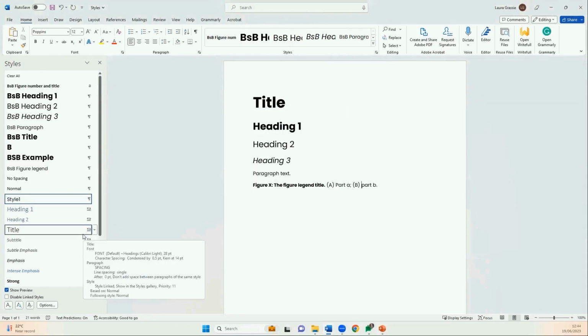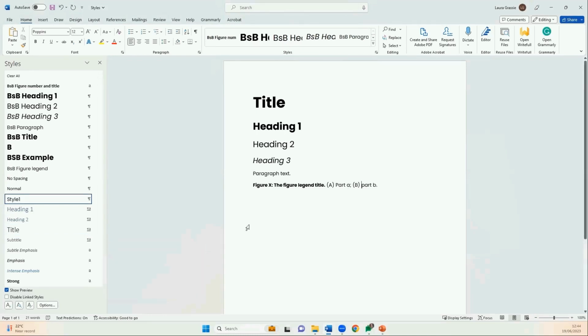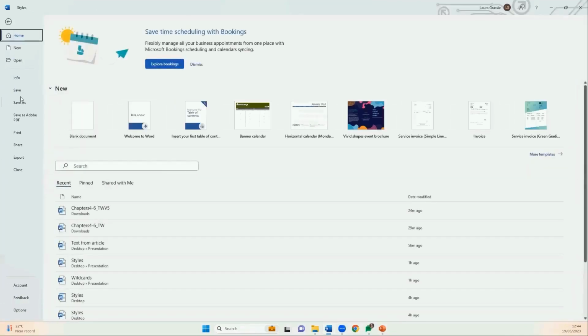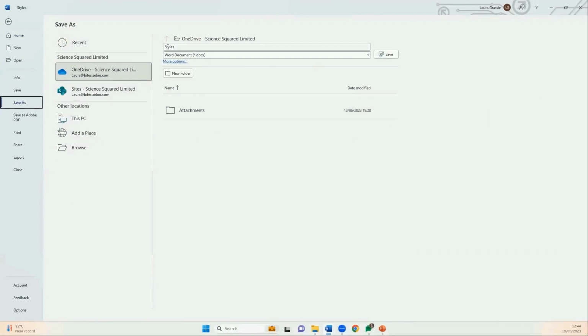So the great thing about styles is it makes it a lot easier to apply styles to a document. Meaning you're not having to think about whether or not the formatting is correct for your different headings as you go through, because you've just clicked the heading style, so you know it's correctly applied. The great thing is once you've created this style guide, this styles document, you can easily save it as a template. To do that, you just go to File, Save As, name it as whatever you want. So you could do Styles Template.